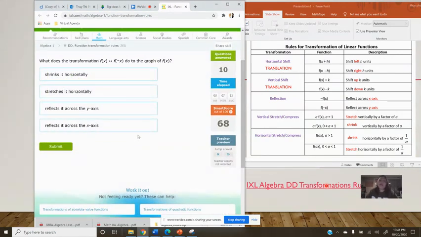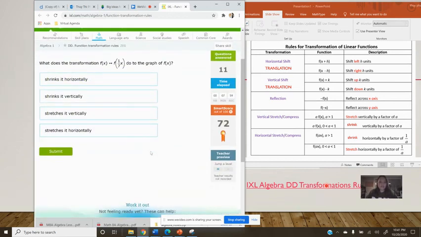All right, now here are some reflections going on because I know there's a negative there. So f(x) transforms to f(-x). I'm going to look over on this side, and that is a reflection because it's being multiplied by a negative, and that's my hint. I have to figure out if it's going to be across the x-axis or y-axis. If the negative is inside the parentheses, that means you're not changing the whole equation, you're just changing the x, the coefficient there. So it's going to be a reflection across the y-axis.